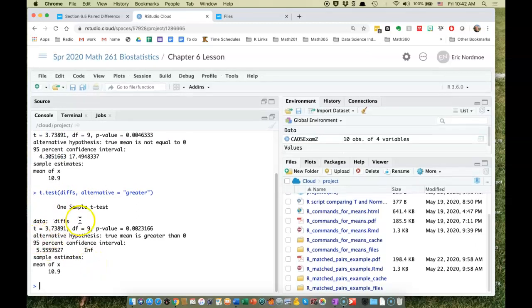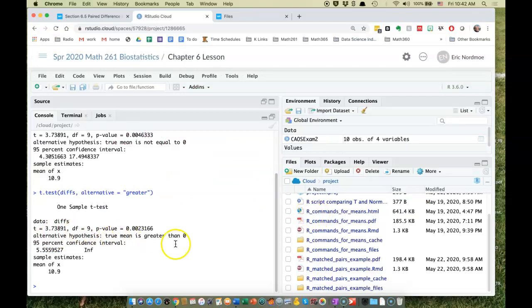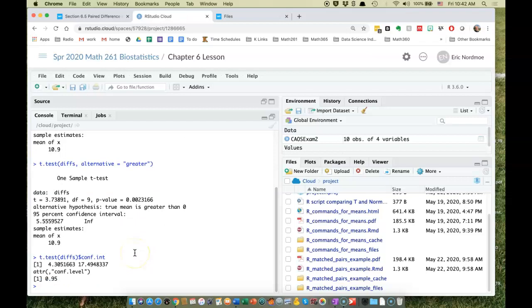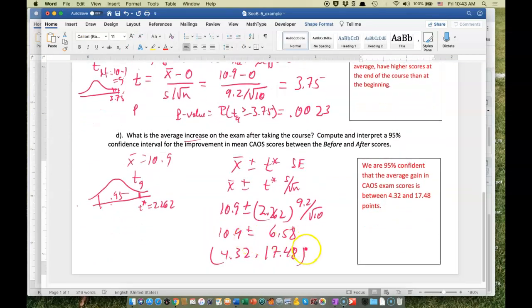Sorry about that. So the one-sided alternative 0.0023 does indeed agree with what we had found over here. The 3.75 lines up, subject to rounding error. And then if we wanted the confidence interval, we could do it like this, with $conf.int, and then we get 4.3 to 17.49, and that lines up with what we had over here.